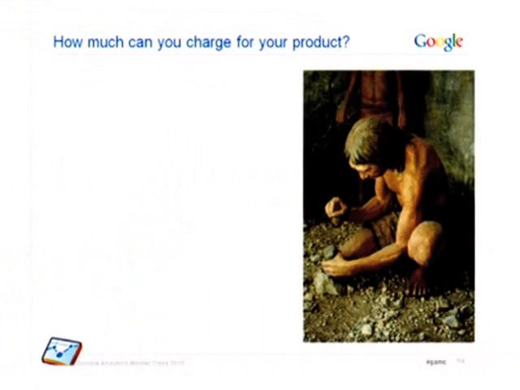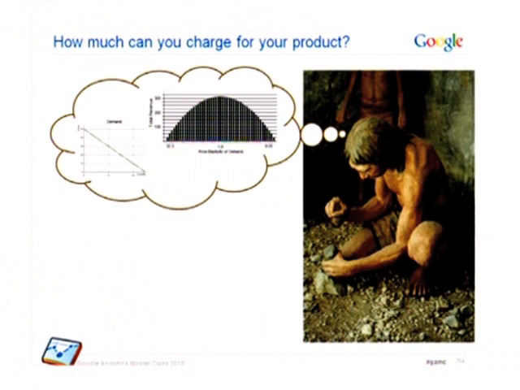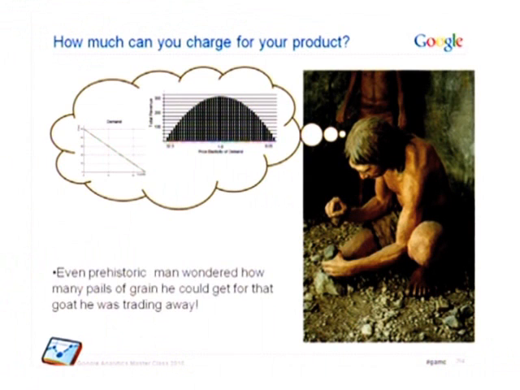Now, in his head, when he was talking about goats and grains, what was really going on were very complex equations involving price and demand and revenue. Because even back in the day, even early times, everybody wants to get the best deal possible. This guy wants to know that if I'm giving my goat away, I'm getting the maximum amount of grain possible.